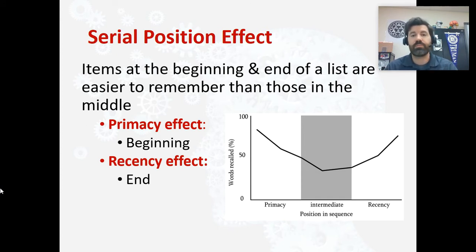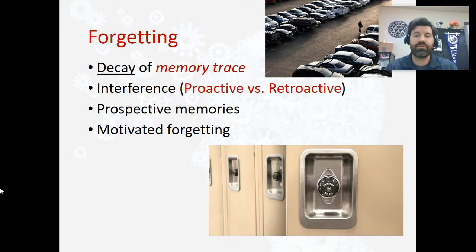You can just shuffle up your note cards. And that's good. That helps with memory retention because you aren't memorizing things in any particular order. Note cards help us eliminate the serial position effect by getting rid of the primacy effect and recency effect. So why else do we forget?